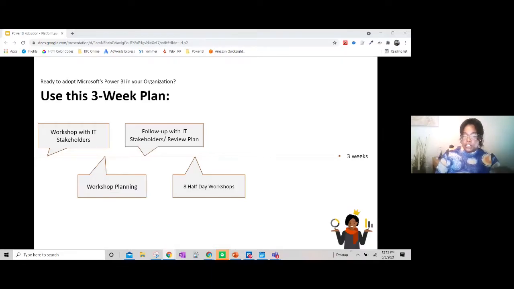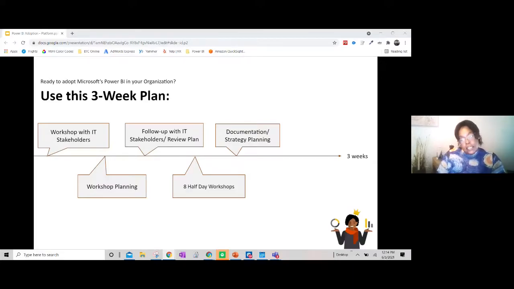Once you have the workshops done, that's the biggest part of your adoption. Once that's done, you're going to go into documentation and strategy. This is where you will create documentation from the changes to the plan that happened in your workshops. Microsoft does have strategy documentation in GitHub that you fill out and it's more organized, or you can create your own, or tweak what's there and do something that works for you. Whatever works, but this is where you want to document.